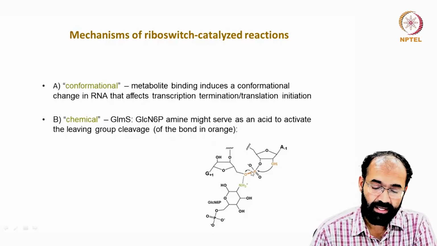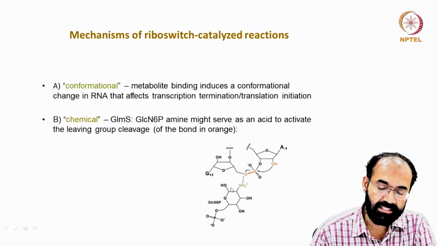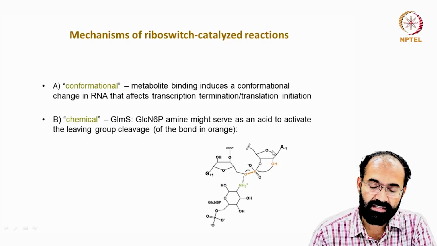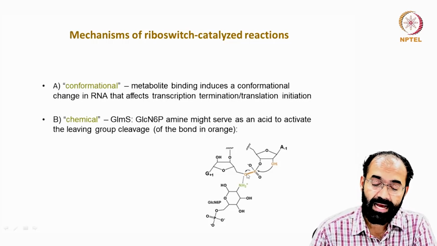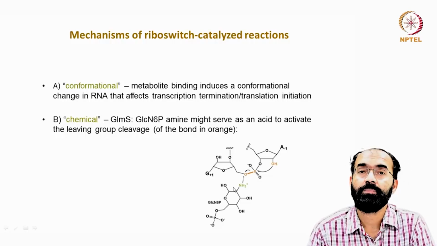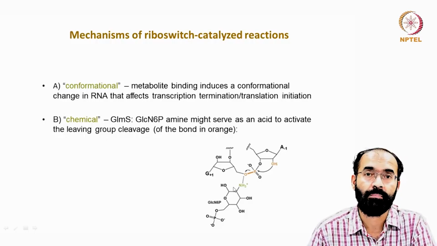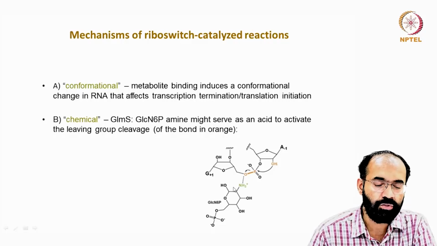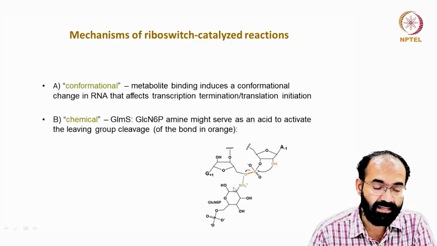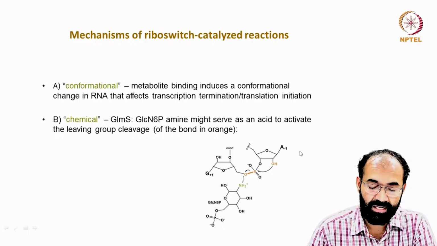As you can see here, the bond which is cleaved is given in orange in color. So once the product, this is the GLCN6P, which comes and binds onto the target where the ribozyme sequence is there, and it can cause the cleavage, and this product stabilizes the leaving group so that there will not be any unwanted effect, and there is no repairing of this RNA and returning back of this mRNA should not happen. So that is the idea. So remember, riboswitch can catalyze in two different ways. One is conformational and another is purely chemical means.